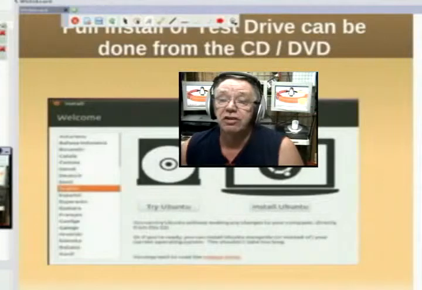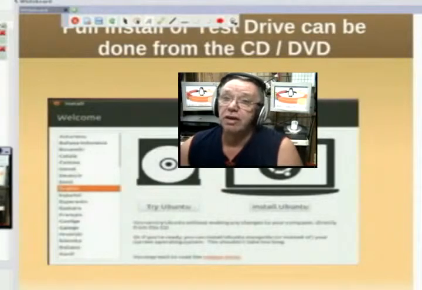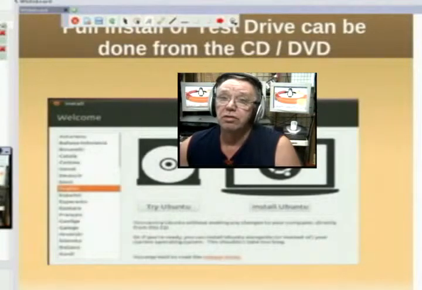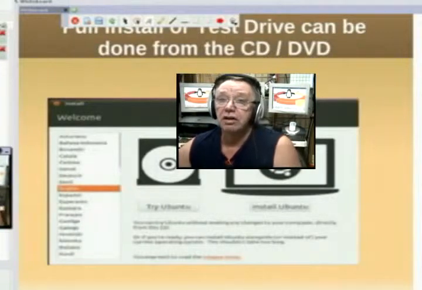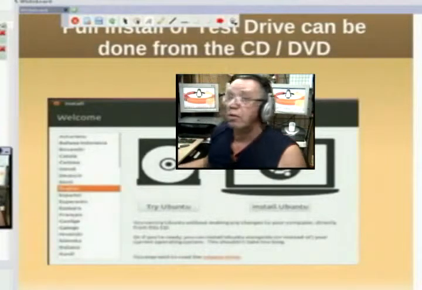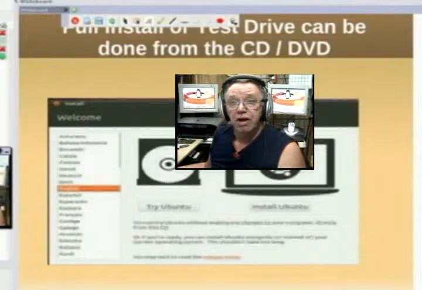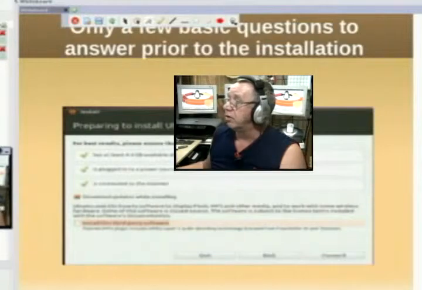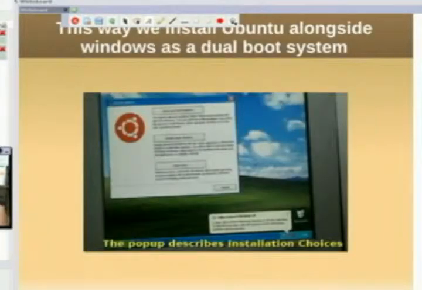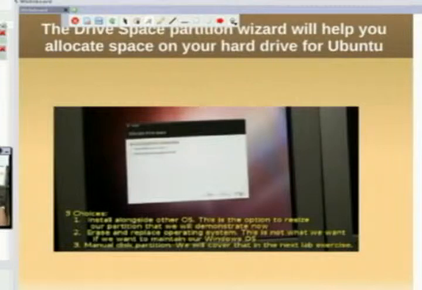The installation is fairly easy and straightforward. We document several flavors of Ubuntu and Linux install in this course. Pick the one you like and go for it. When you pop the CD in, you can either try running on the live CD as well, or go ahead and do the install. You just have to provide some basic information, and you're ready to go. If you pop the CD in on your Windows machine, you'll get a similar dialog that will start.